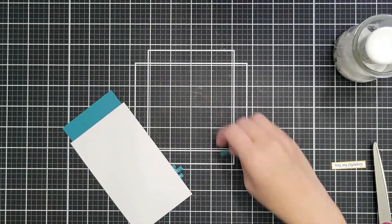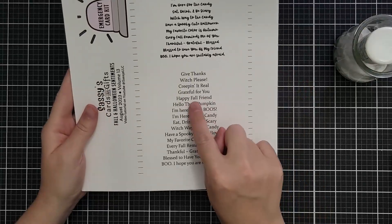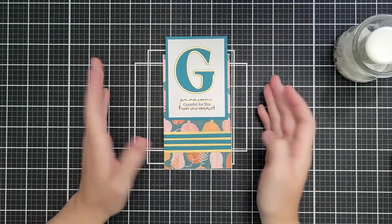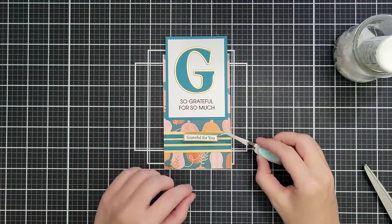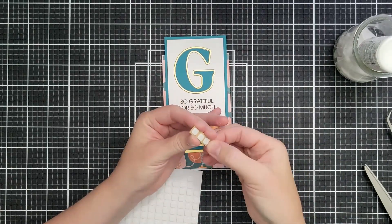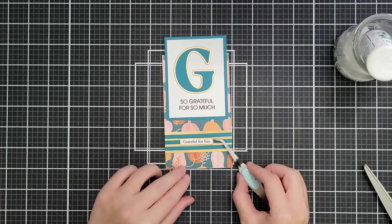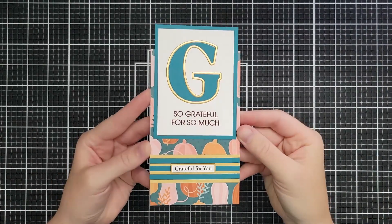I went a little glue crazy, so I'm wiping some of that glue off before I trim everything down. This sentiment came from the strip sentiments — it's the serif fancy script font, not the scripty one below it that nobody uses. Guys, we're replacing it — decided! I'm going to lay it down on top of my strips of cardstock and then pop it up. These are one-millimeter thin foam squares from Spellbinders — they fit just perfectly behind here. The strip is about a quarter inch and the matte layer is about three-eighths, and there's just the tiniest bit of gold all the way around, which finishes up this card.